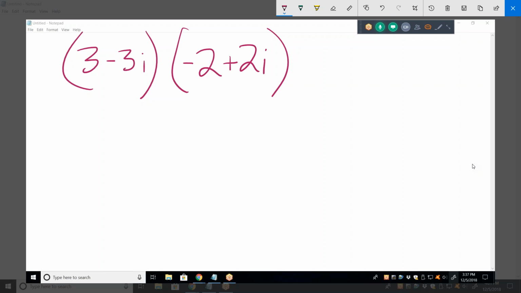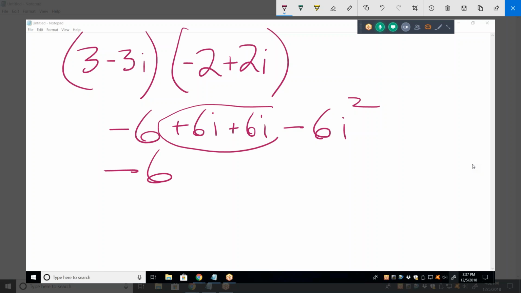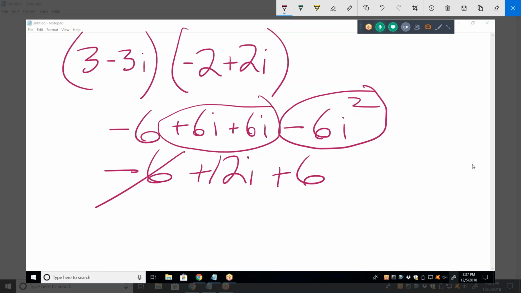Okay, so this is multiplication. Just do it like you would FOIL anything. What do you get? So minus 6, plus 6i, plus 6i, minus 6i squared. Don't forget, when you're multiplying i times i, it's i squared. If you multiply x times x, it's x squared. And that will change to plus 6. Correct. So now we have a minus 6. I'm going to combine those two to get plus 12i. And that whole thing becomes plus 6. So that cancels with that, and the final answer is just 12i. Okay. Go ahead and put that in. Right.